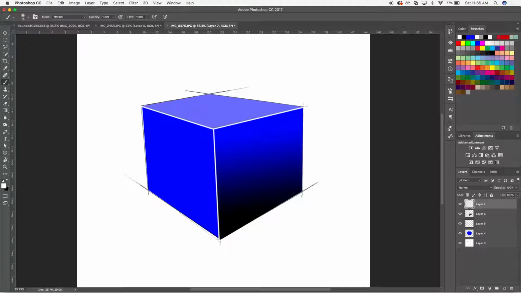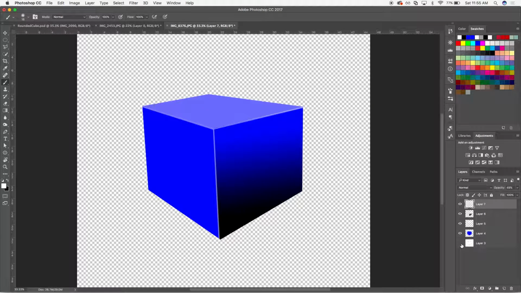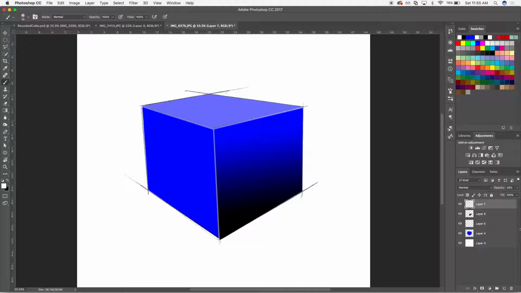Once you have all 3 lines, just adjust down the opacity because these are pretty extreme. About 50% kind of implies that light's hitting it. You can still see the dark line a little bit.